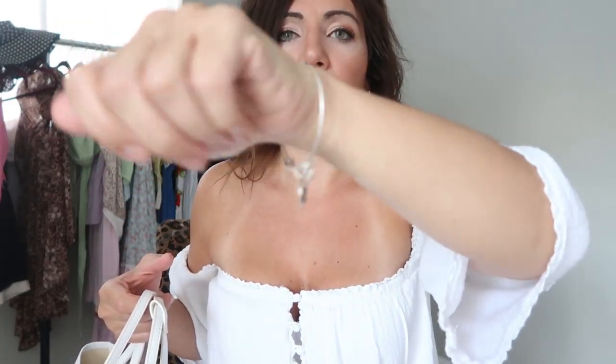Just got back from running some errands, about to film a video — it's Tuesday. For my jewelry I'm wearing these hoops called inside-out hoops; they have rhinestones on the outside and on the inside. I got them from Jewelry TV, I'm not sure if they're still available. For my bracelet I just have an Alex and Annie little crab because I'm a Cancer and I love little crabs.